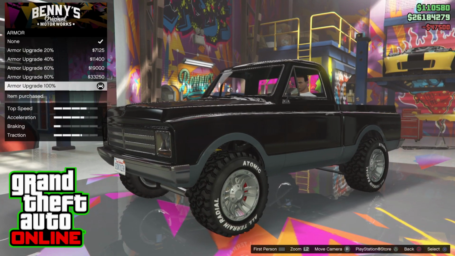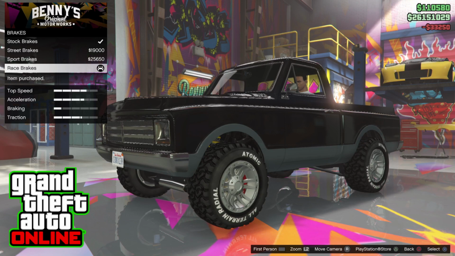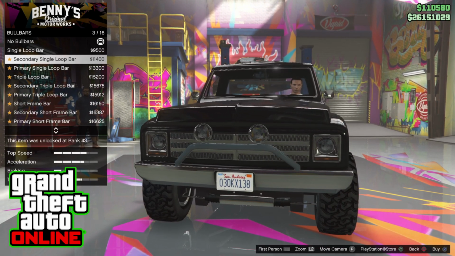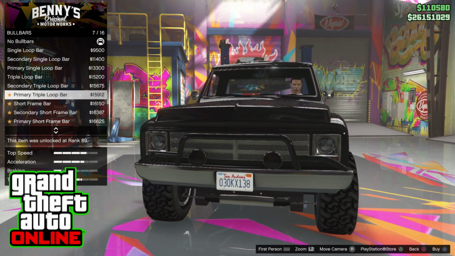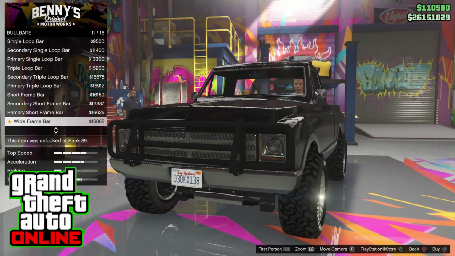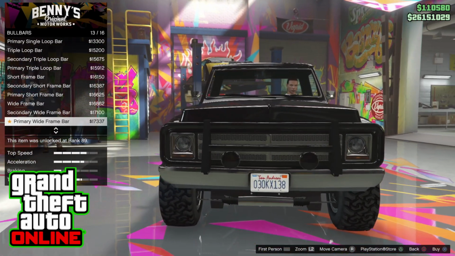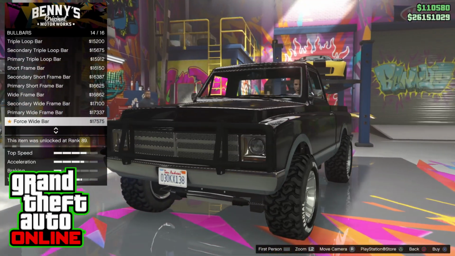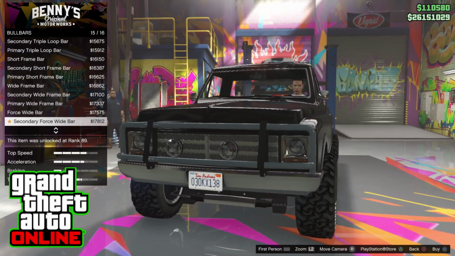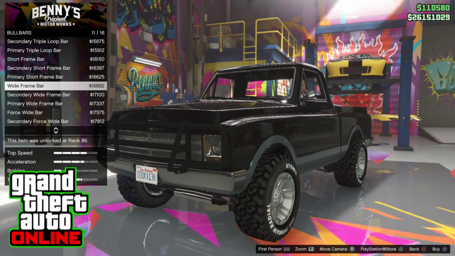Let's throw some armor on it. She'll take bullets up to a point. The brakes aren't too swift on it, so you want to put these all the way down, or the race brakes. Bull bars, you got 16 different choices. So whatever floats your boat. Kind of like the wide frame. Sticks out a little bit, push people around if needed. I think we'll go with that one.